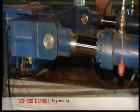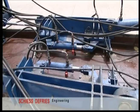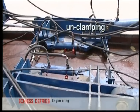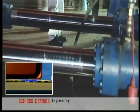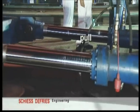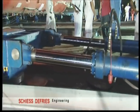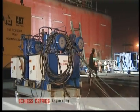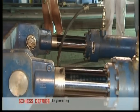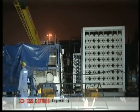Clamping is executed, and the cylinders now push the load forward over the full stroke of the cylinders, to be followed by unclamping. And then the first 1.5 meters of the 200 meters is done. By means of the pulling operation, the HPU and the nitrogen racks are pulled behind. And the same sequence of operation can also commence.